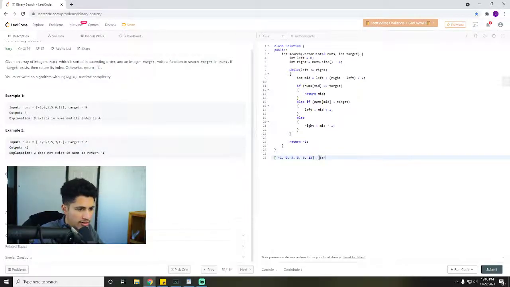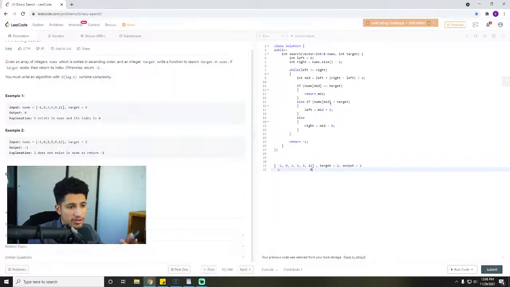Here our target was 2, and our output here should be -1 because it doesn't exist, right? So adding the pointers, we're initially going to start off with left and right. Let's find the mid using our formula. Right minus left, and let me put the indexes here for you guys. So right minus left is 5 minus 0, that's 5. Divided by 2 is 2.5. Plus our left, which is 0, still 2.5. Remember, integer division truncates off the decimal, so we're left with 2. So here's our midpoint.